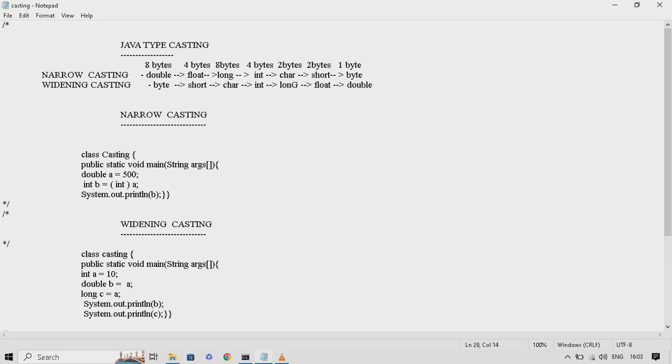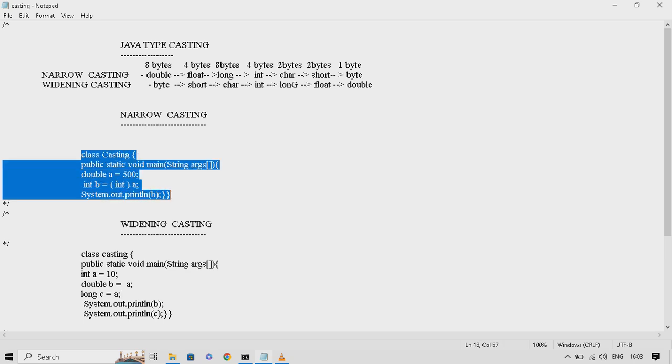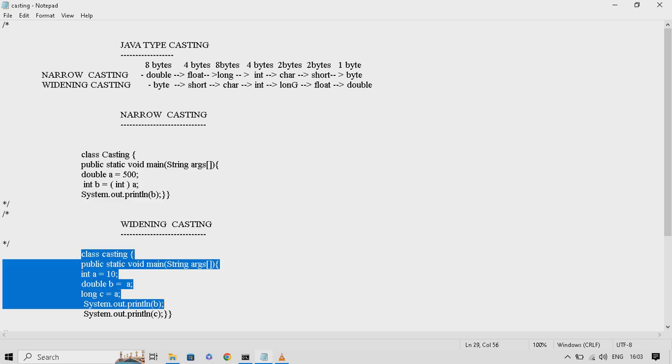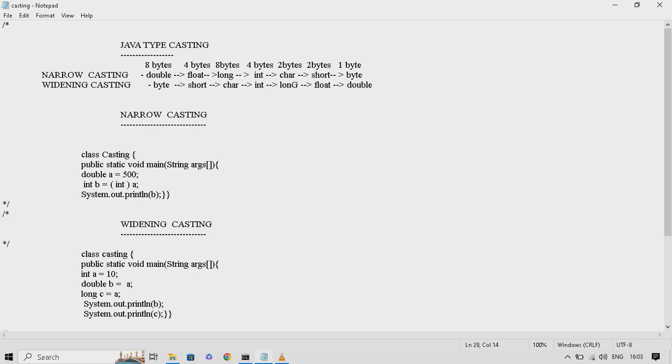what is this type of Java typecasting here, what is narrow casting, what is widening casting. Just simply write these programs and just convey them that this is called narrow casting and this is called widening casting. Line by line you have to explain. So this is only for interview purpose. I'm not giving much theoretical part involved in that. Just write these programs during interview and convey that this is called casting. Just explain everything in detail with the programs.